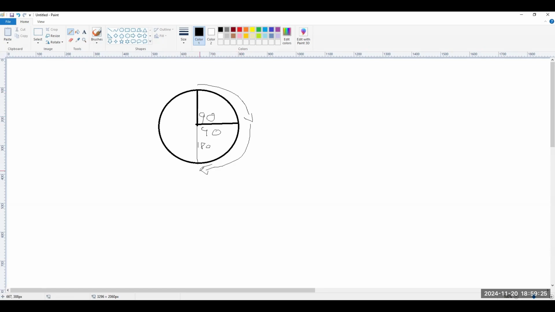Now, not only can we go in a positive direction, but we can also go in a negative direction. So if we want to make our image rotate left 90 degrees, we would put in a negative 90. And then the same thing, let's say we wanted to do another 20 degrees. So now we have negative 90, and then we're going to do another 20 degrees. So then this would be like negative 110. You don't have to just use 90s. You can use numbers in between. But if you do it positive, it's going to rotate right. If you do it negative, it's going to rotate left.